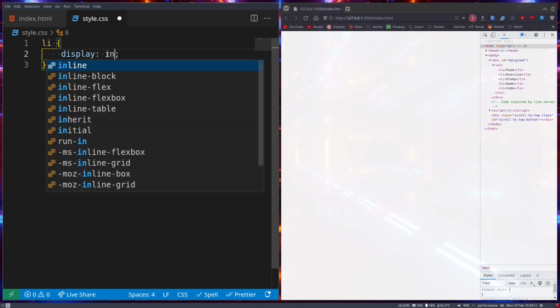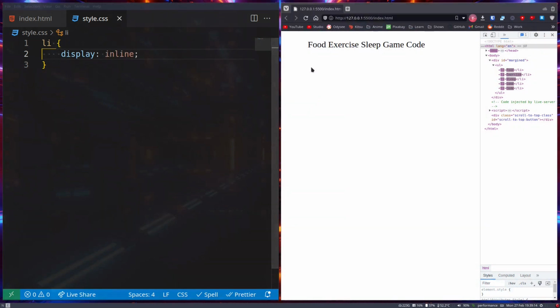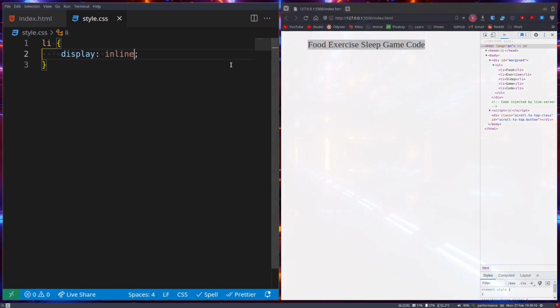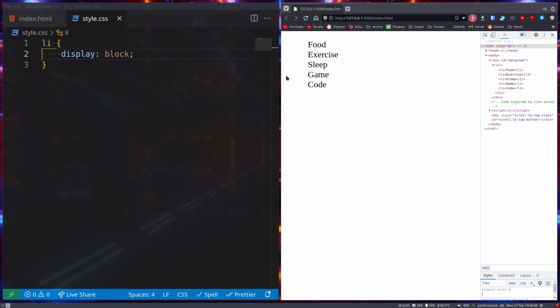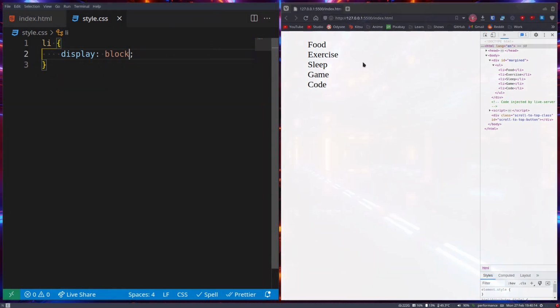We also have inline, which will list the elements or sort them in a single line. Inline allows you to make things horizontal. So it can convert vertical things for you into horizontal things. Usually good for if you have these menus here at the top, these navigation bars. Block will of course make something take a whole block.